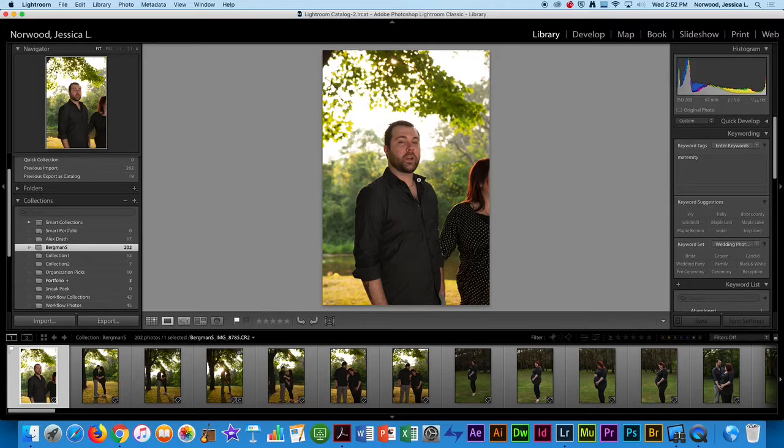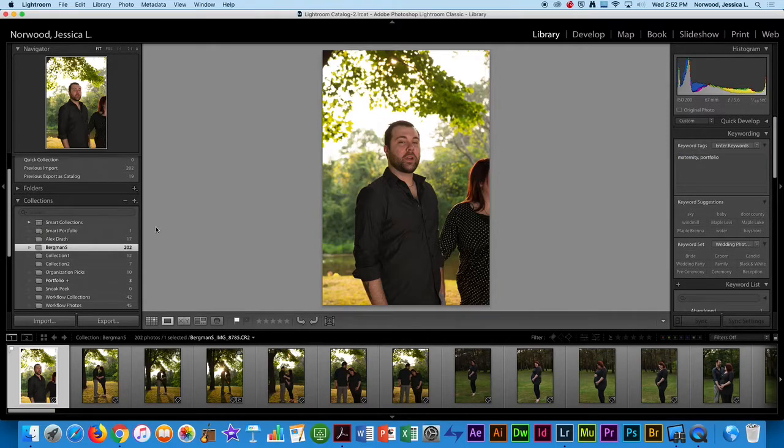So I'm going to flag this as a pick. So I hit the P key. Remember some of our quick keys? I hit the P key to pick it. So now it's tagged with a white flag on it. And now, since this is the best picture in the world, I'm also going to put portfolio. And if I have it preloaded in here, I can just click the button because it'll be in here somewhere. So I can hit portfolio.